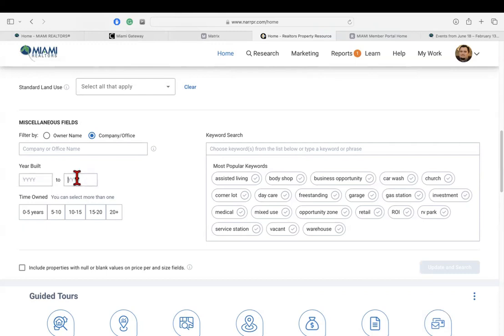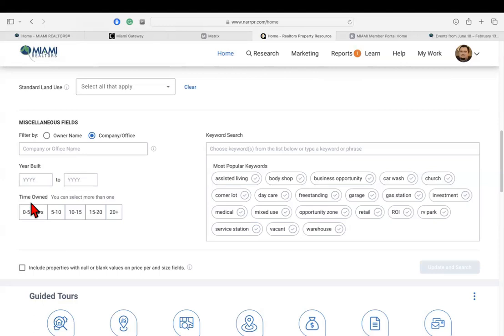Another amazing reason why you may want to use year built from a residential perspective, and I don't say this just for RPR, I also say this for Matrix. You can do the same search in Matrix. We have a lot of condo buyers that want to make sure that they're not in an older condo. What you can do is come under year built, and then you can enter maybe a minimum year of 1990, 1980, and then you can put in a maximum, and then it's only going to find condos or any kind of structure built within that time frame.